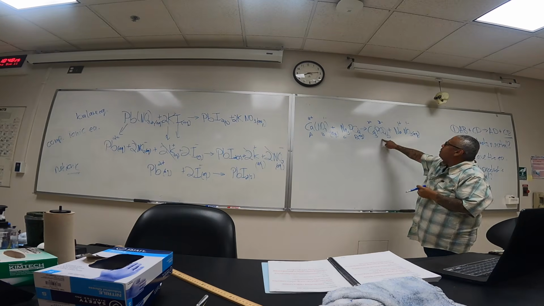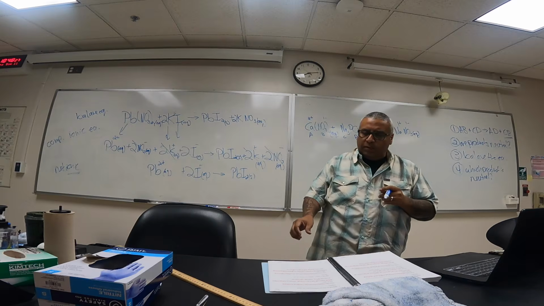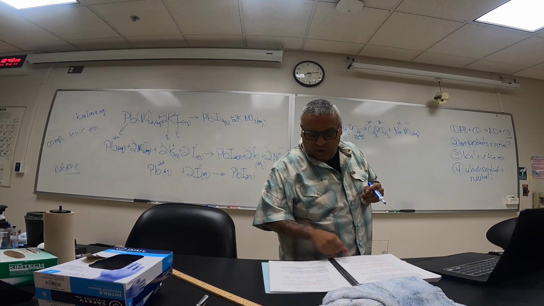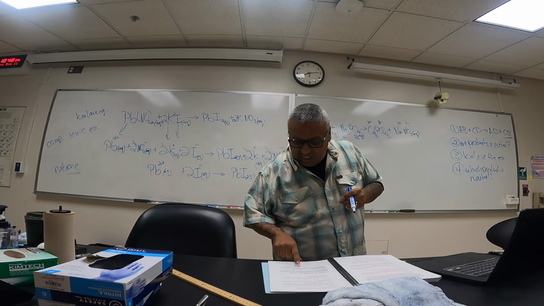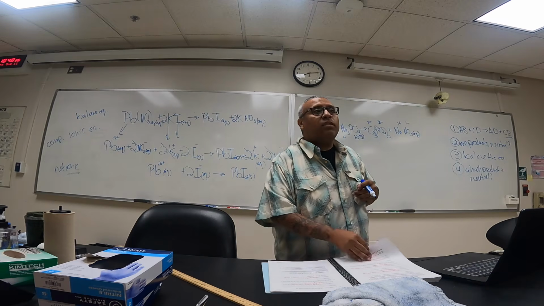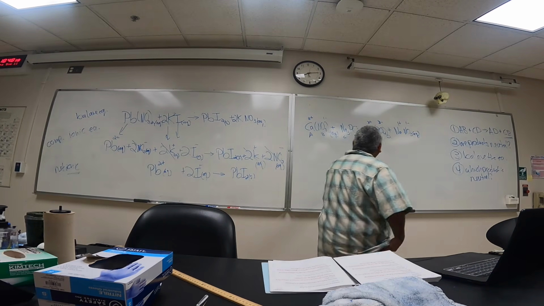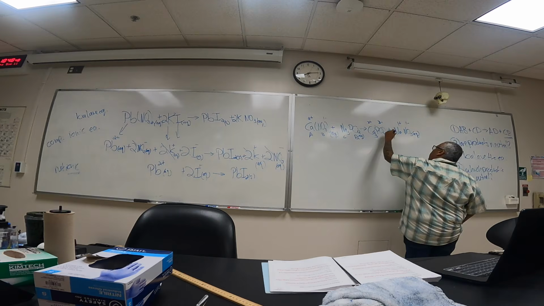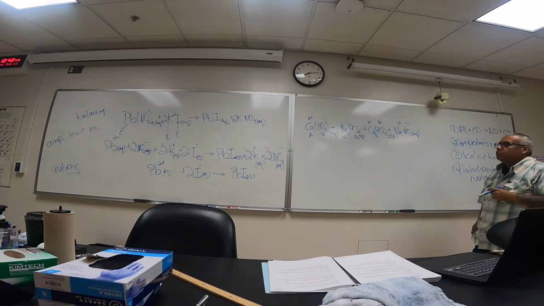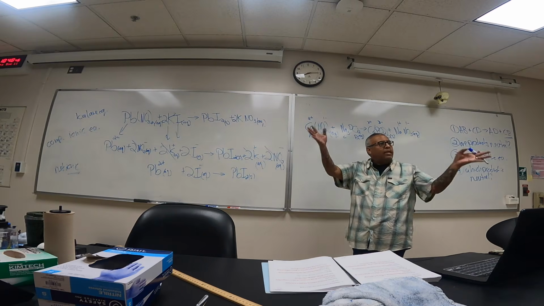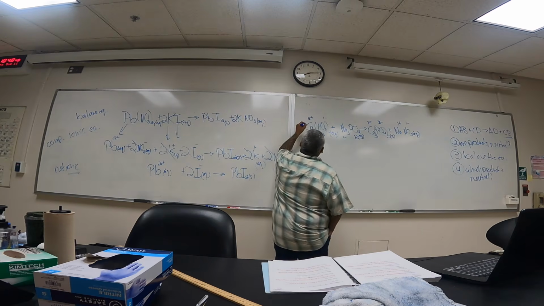And let's verify that this is solid. We can go to the next page. We go to phosphates. Phosphates are insoluble. And it's with calcium. And calcium is not one of the exceptions. So this is our solid. All right. So all these steps are done. So let's do the net ionic equation. So we're going to break everything up into ions here.